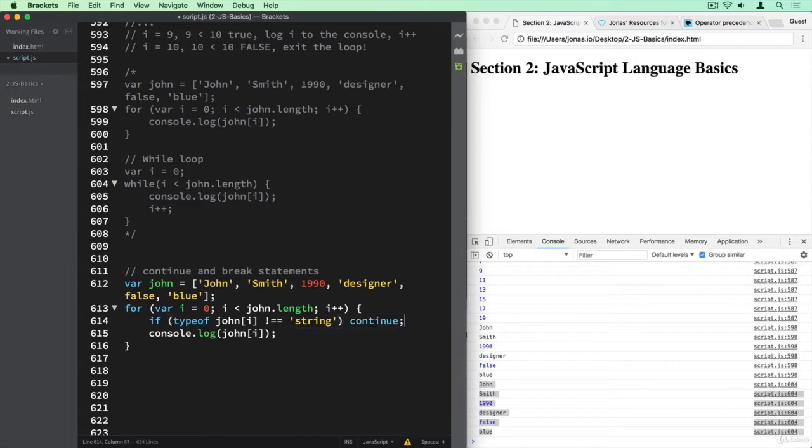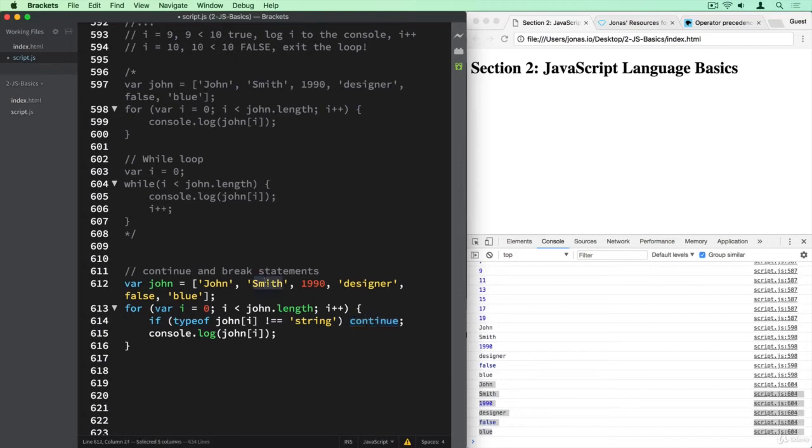Okay, and I think this is also something new. I think that up until this point, we always did the if like this. So we had this block and then the code in there, just like this, okay? But if it's only one line and just a simple if statement like this, we can actually do it in one line without the curly braces and just write it like this. So if this, then continue. And so this will then break out of the current iteration and will continue to the next one.